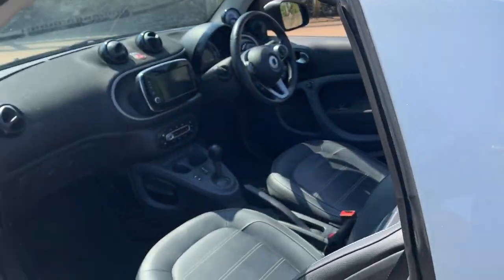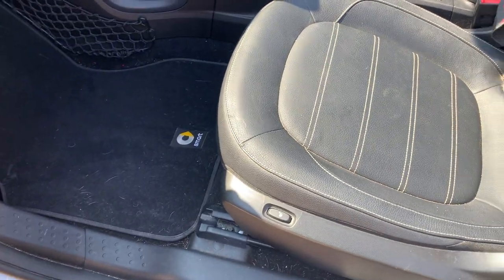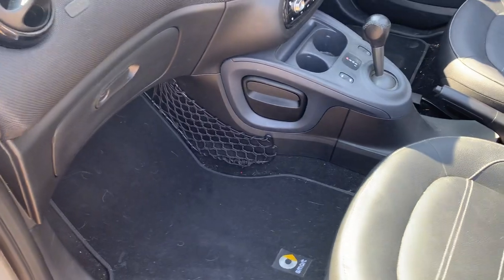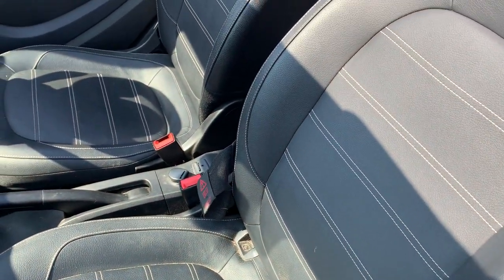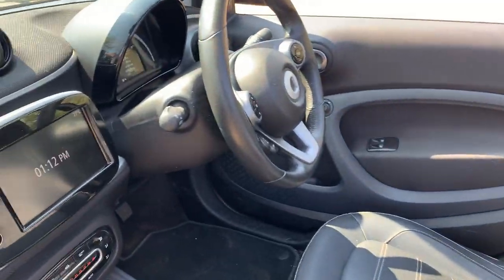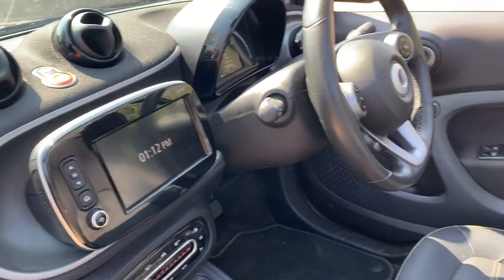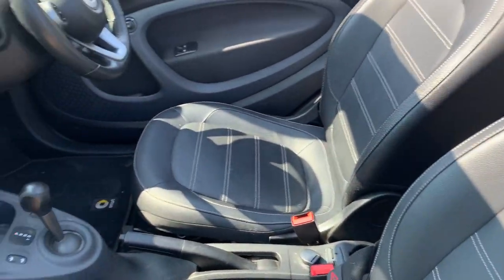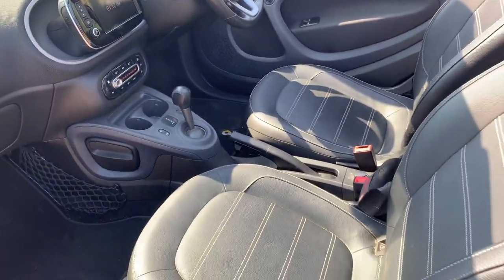Interior-wise it does need a slightly better vacuum. Our vacuum cleaner has just broken down and our valet is on furlough, but we will get it properly vacuumed — I am using this every day at the minute so it will get a little bit grubbier inside, but we will clean it up before we sell it. Everything as it should be in here — the leather's all nice on both seats, nothing's falling off, it's all very good.